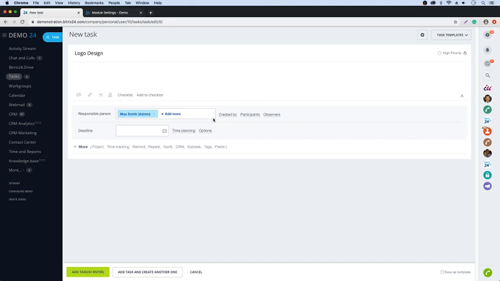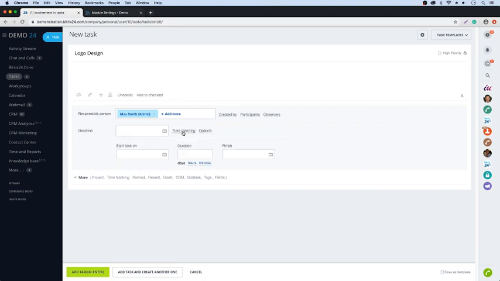And then in our time planning, click on time planning here. You might have a deadline, let's say, for example, tomorrow, let's say 11 a.m. But you might actually want to start that at 9 a.m. and it's going to take 2 hours. It will preset our 11 a.m. I would tend to always try and match the deadline with the finish time.